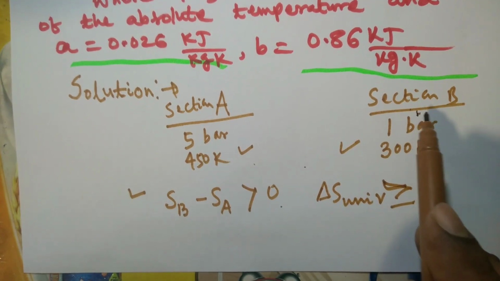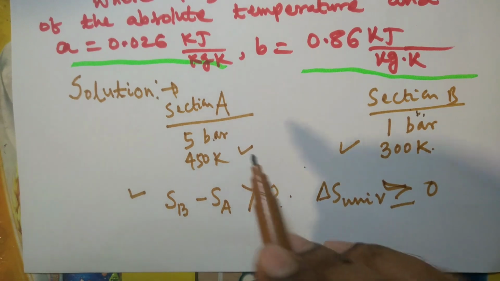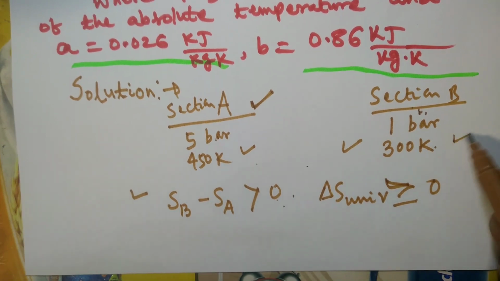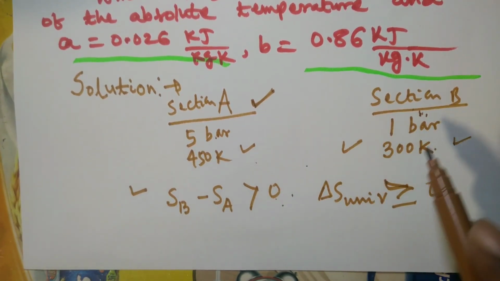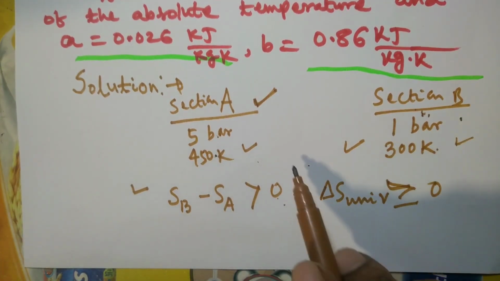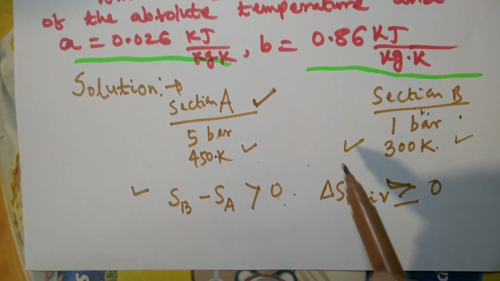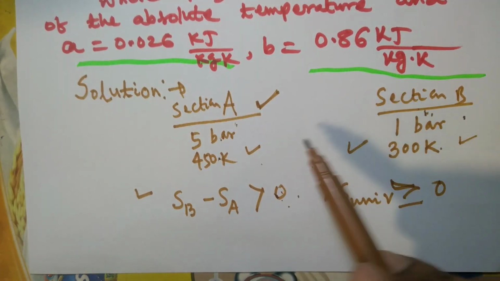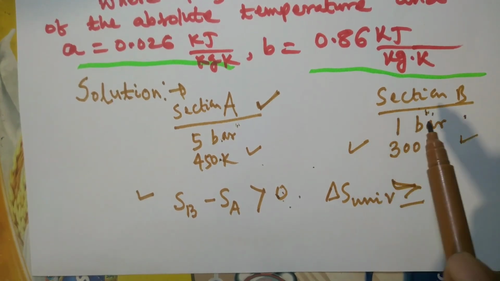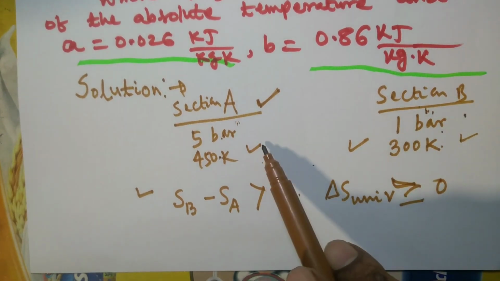This is the entropy at section B minus entropy at section A we will calculate, and if it comes out to be greater than 0, then section A will become inlet and section B will be outlet. And if it becomes negative, then this will be inlet and this will be outlet, because for any process to occur, delta S universe cannot be negative. So if it comes out to be negative, it means this process is not feasible. This flow from section A to section B is not feasible, and the reverse case is possible. So flow can take place, but from B to A, not from A to B.